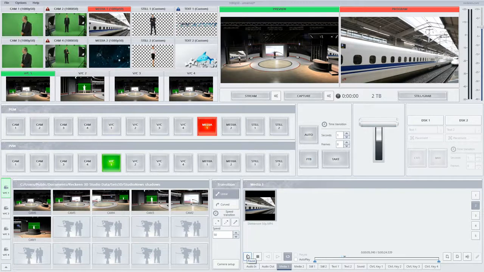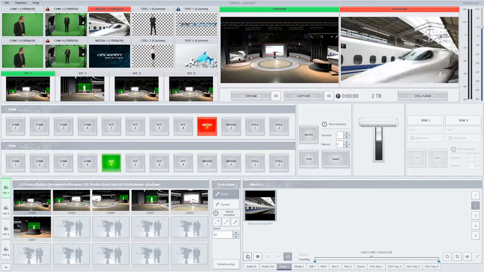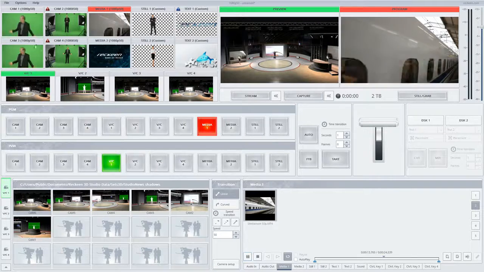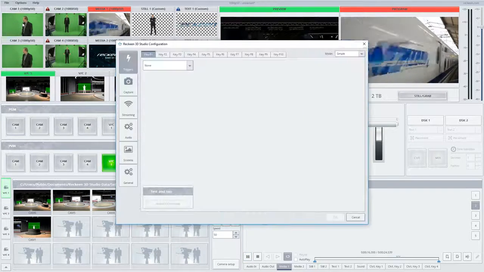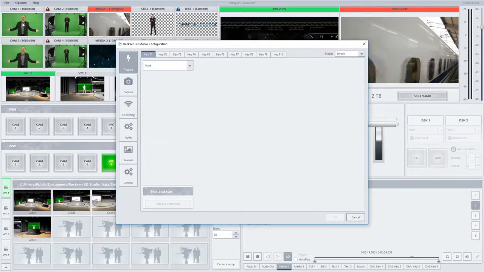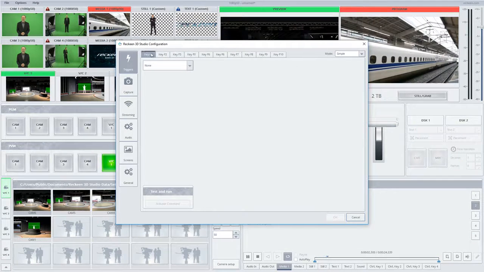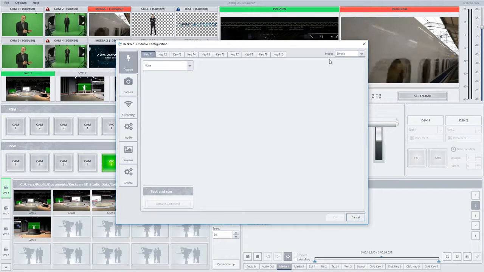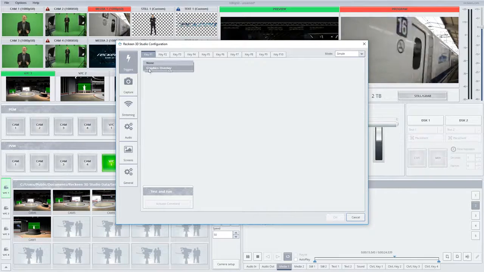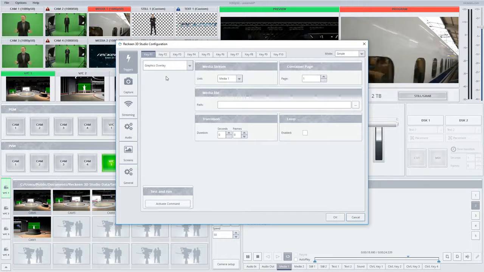Exactly the same operations will be performed automatically when you press only one button having a trigger programmed. In the menu we go to Options, then we choose Configuration. A window will appear with 10 F key buttons. We can set a simple trigger there. Let's choose the F1 key. We select Simple Mode on the right side of the window. And then we choose Graphics Overlay from Options.